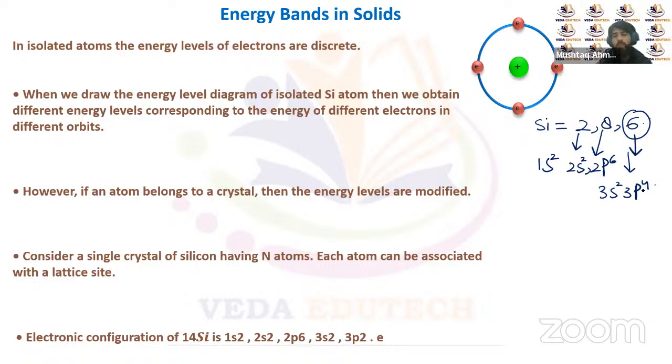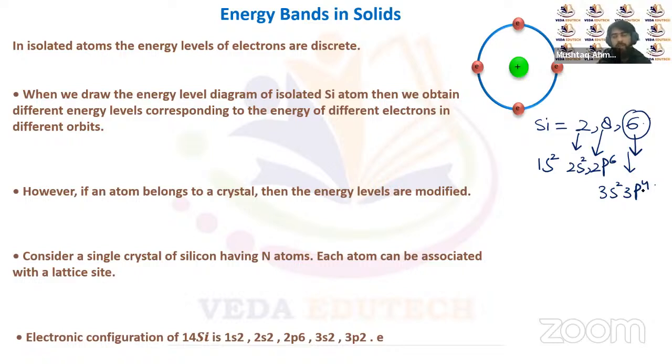So, what happens to those atoms which are in a crystal? When the atom is in a crystal, there are interactions between the atoms. There is a nuclear interaction, or we can say the positive charge of one nucleus interacts with the positive charge of another nucleus. Similarly, there is electronic interaction, or we can say the energy of the electron in an isolated atom cannot be the same as its energy in a crystal, because there are now different interactions happening between the atoms in a crystal.